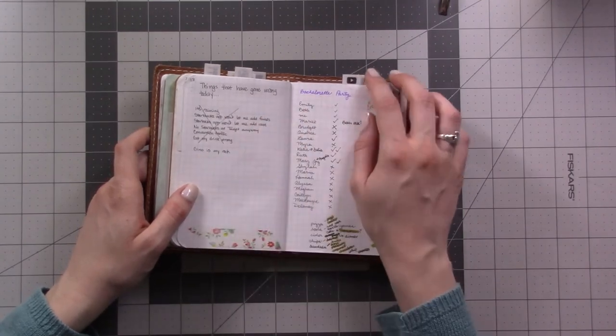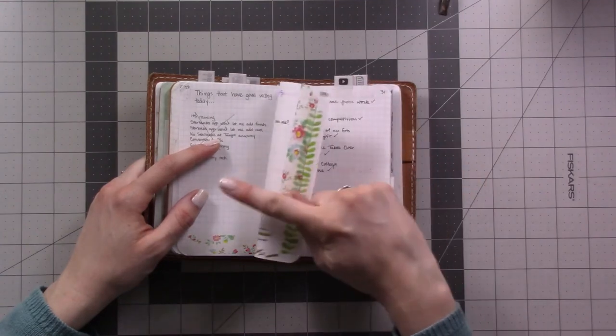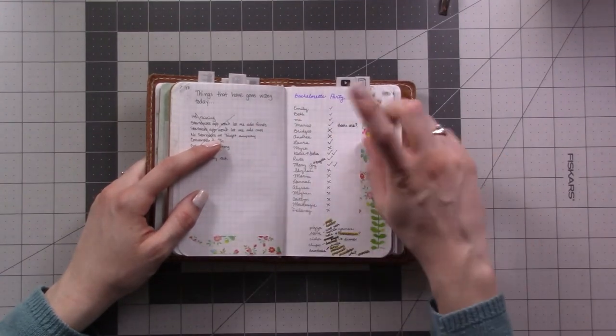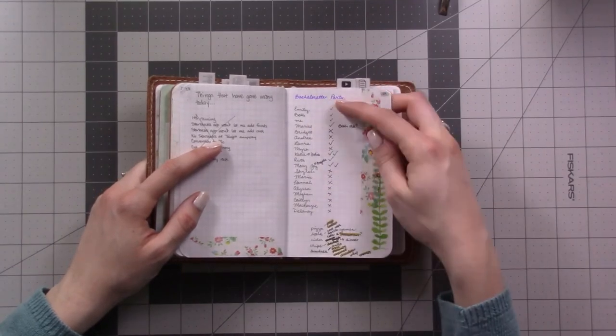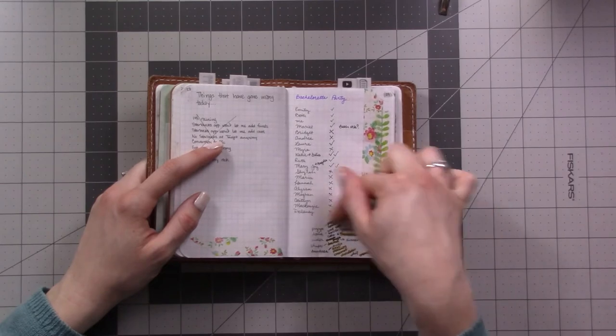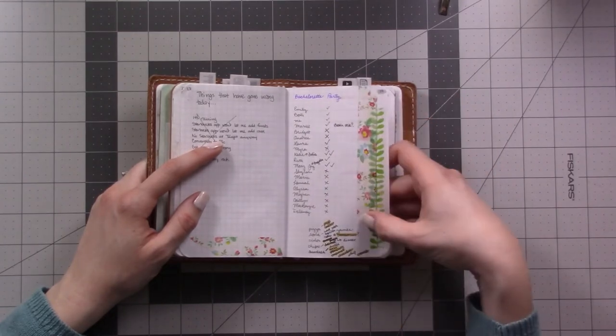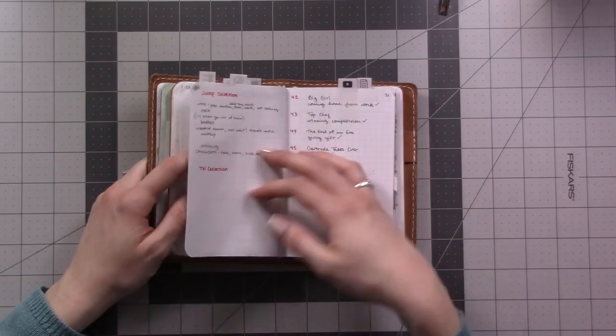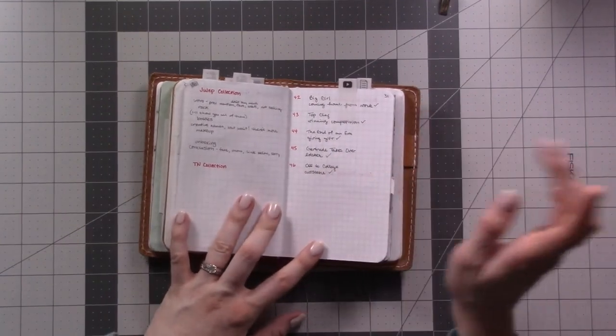This is one page where I planned the bridal shower on two pages, but I planned the bachelorette on only one page because it was a really low-key party. It was mostly just who are we inviting and then what do we need to buy. I highlighted the stuff that I was doing myself and left the other stuff for my sister to do unhighlighted, just remembering what she was taking care of. That went well.